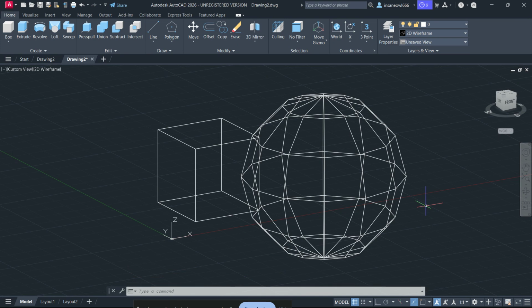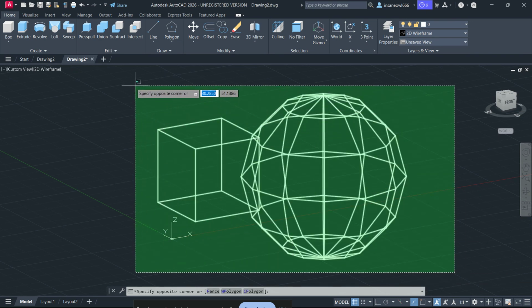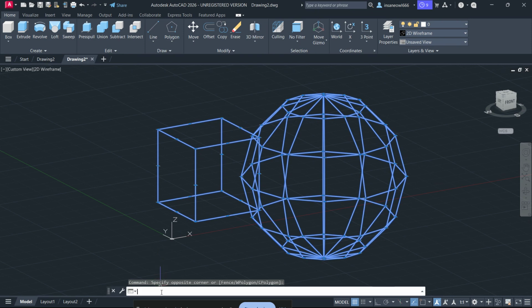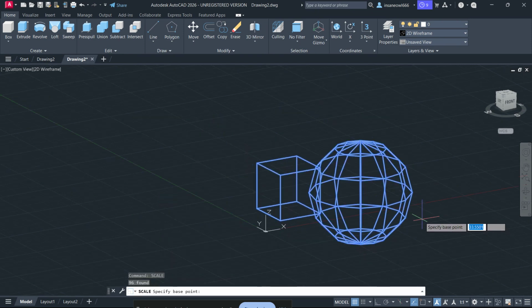Another useful fix is changing the order of operations. If your model has multiple edges that need to be filleted, don't assume the same sequence will always work. Try filleting the vertical edges first, then the horizontal ones. If that fails, reverse the order and test the opposite sequence. In complex geometry, the order you round corners can make a big difference because each fillet changes the shape of the model and affects the next calculation.